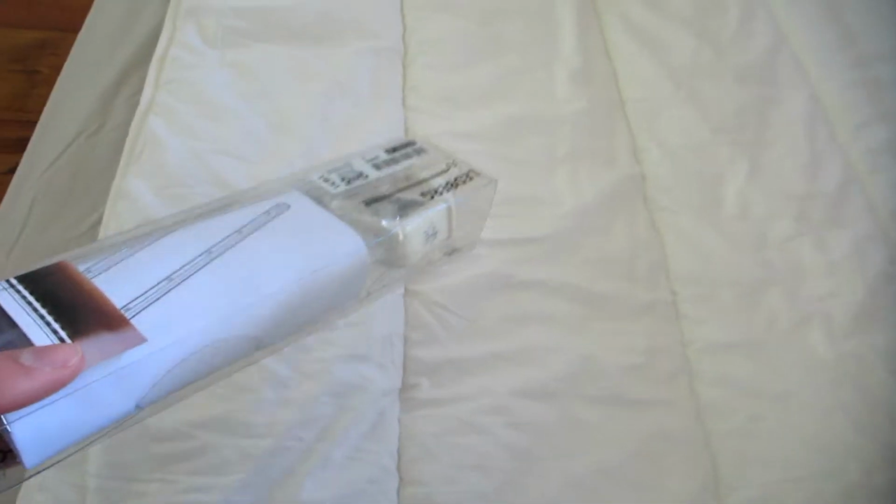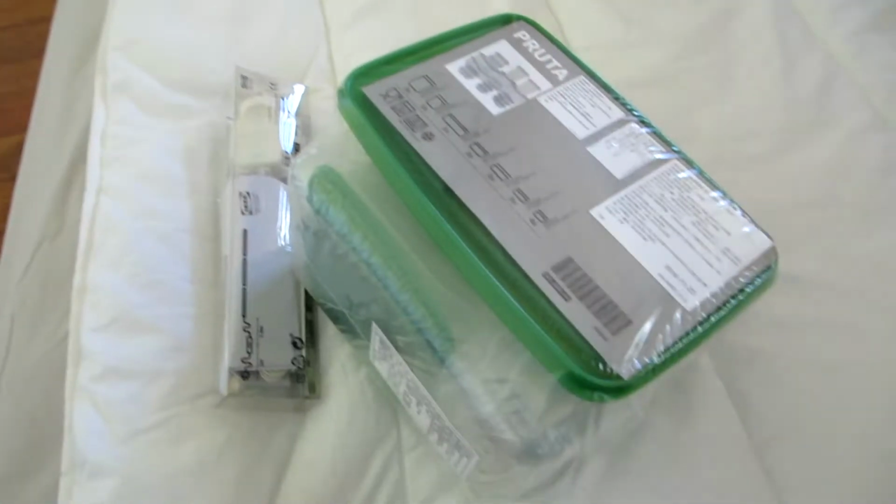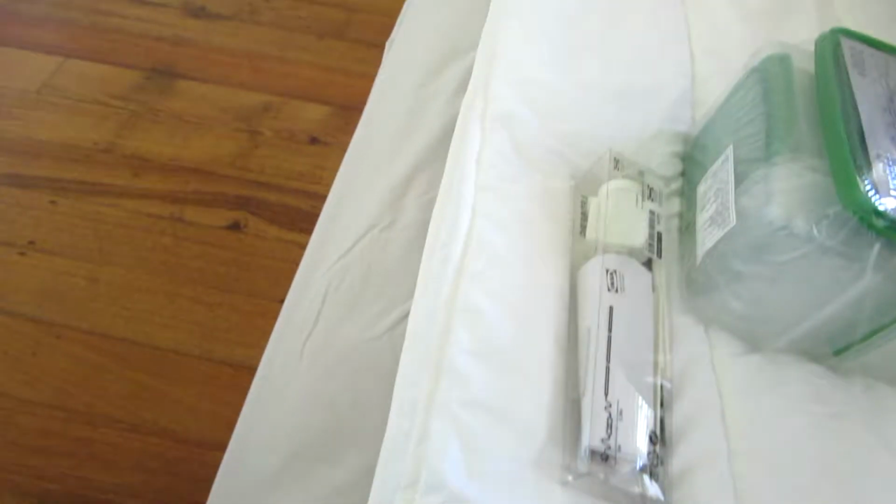I just went to IKEA and I got some lights for behind here, because right now my room has nothing in it, just a bed. So I'm definitely trying to organize some more stuff. But right now I just got some lights for behind here, so we're gonna set that up. Let's go do that. I was out and I just got some more things, like I said.